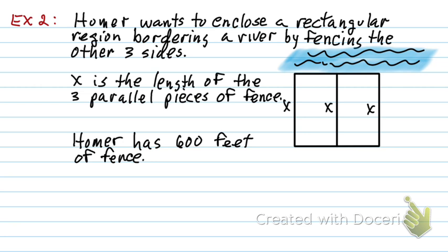Here's my second example. Now, technically, my drawing, I shouldn't put this top part on there, I should take that off. It's more like that because the river is the boundary up there. So, there's the way it really is set up. So, it looks like he's going to make two little corrals or something. But, what's important is these three lengths here, this one, this one, and this one, are all X. And, he has 600 feet of fence in all. Okay, so there's the setup.